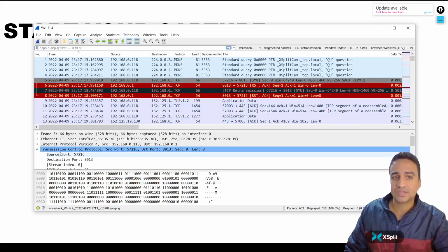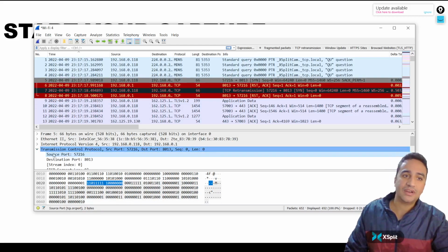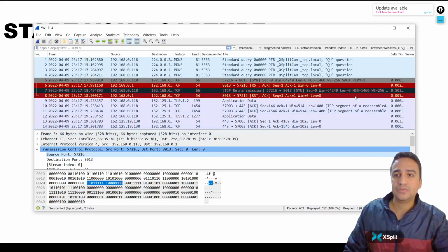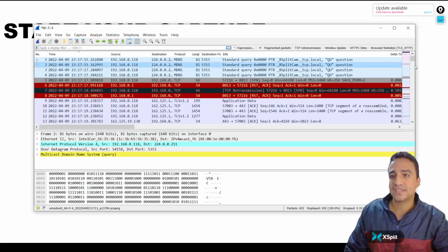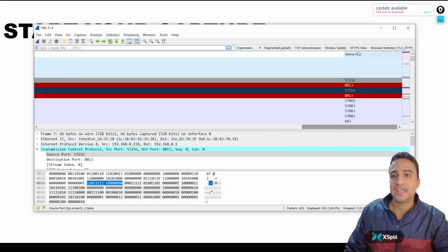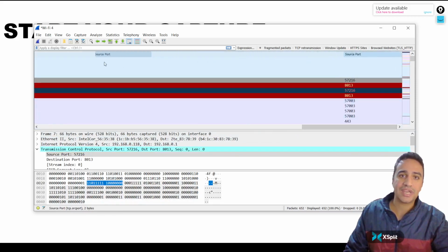In the Transmission Control Protocol section, we hover on the source port and right click, and we can see that we need to apply this as a column. When we do so, we find a new column added to our Wireshark application, and this column is related to the source port. You can move this column to the location that you would like.